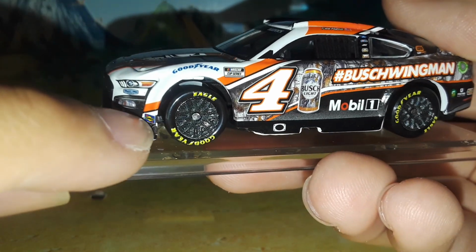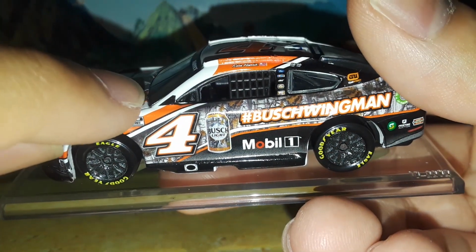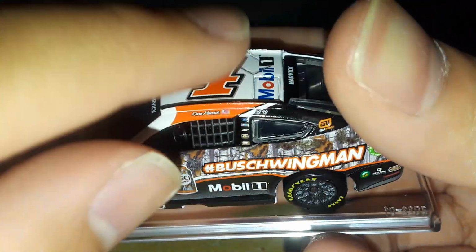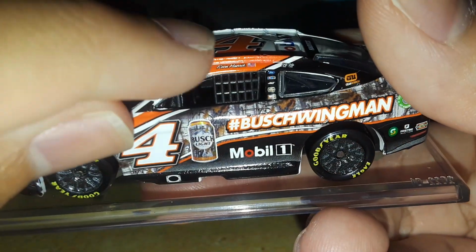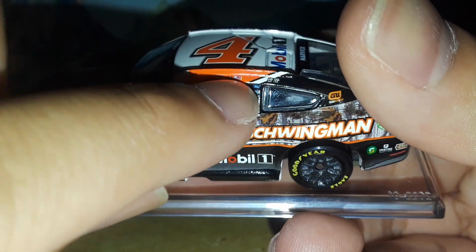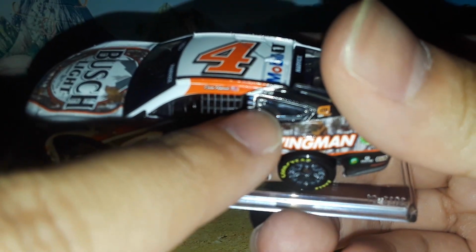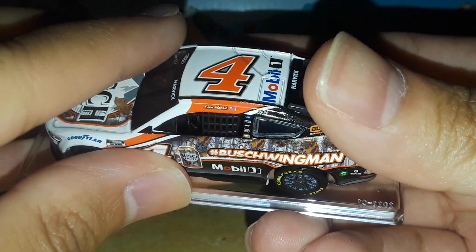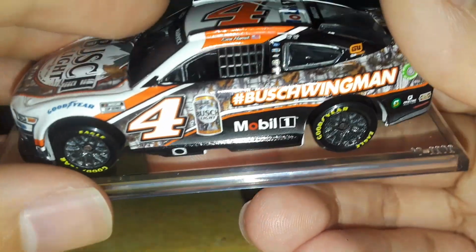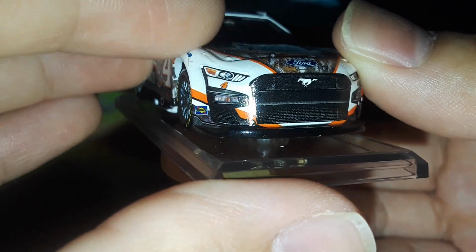A bit of the camo is behind the Sunoco right there as well. But the white stripe is going to follow through with that thick orange stripe with the black outline. It's going to swoop through the driver's window and up onto the black roof rails, where it kind of has like a shape to it. See, there's a white swoop right there. The orange fills in a majority of the top pillar right there. And then the black thin outline follows through and stops right at the roof rails. As you can see right there, this whole section is orange. That stripe swoops up.